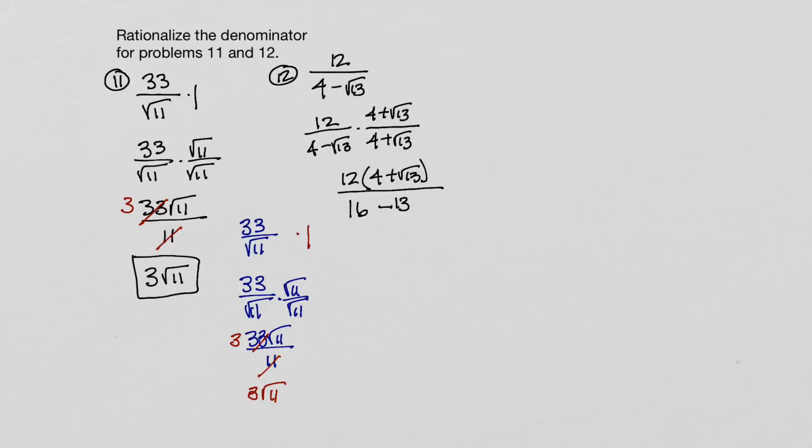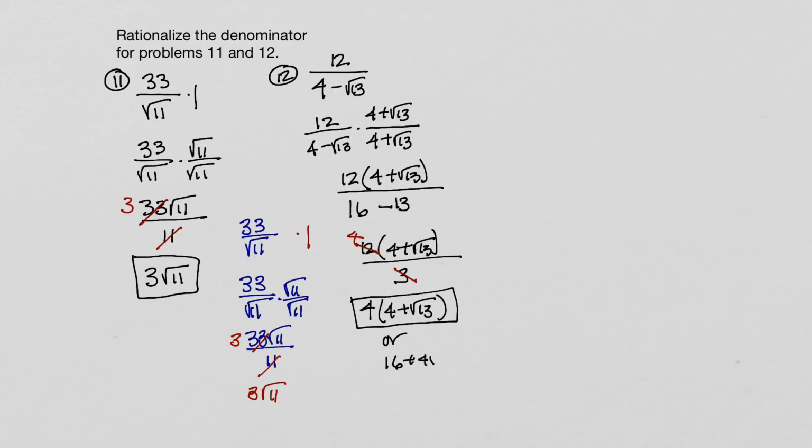That's a nice thing about multiplying conjugates together: you just square the first, put a minus sign, square the second, and if you happen to have square roots in any of them, you square a square root and the radical comes off. So now we've got 12 times the quantity 4 plus square root of 13 all over 16 minus 13 is 3, and then this 3, the way this problem is written, happens to divide into the 12, so we're going to end here with 4 times the quantity 4 plus square root of 13. We can leave it like that. Or you could multiply it through, getting 16 plus 4 square roots of 13. I think either one's fine.